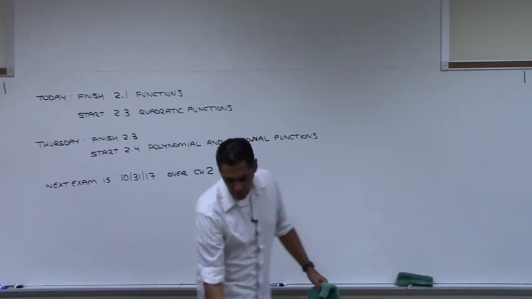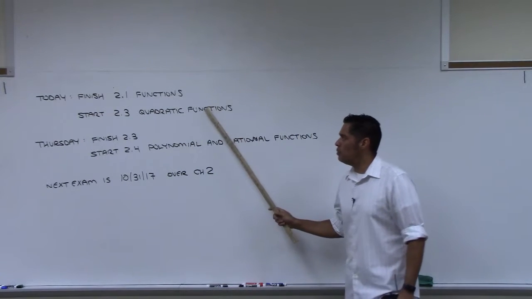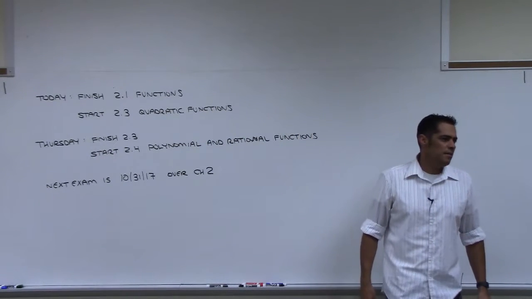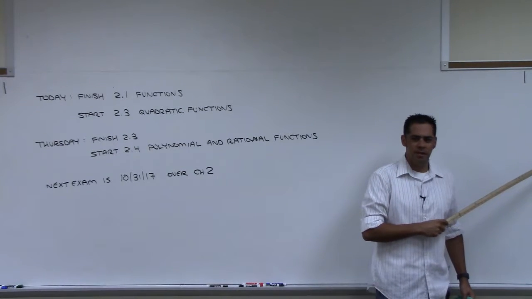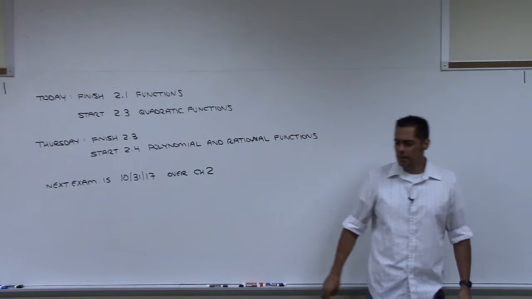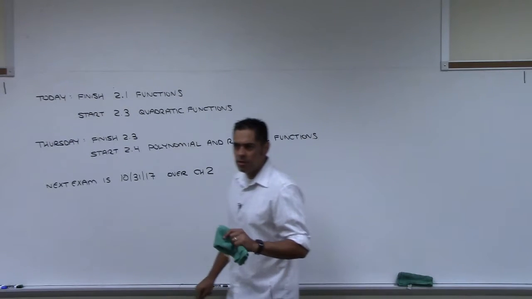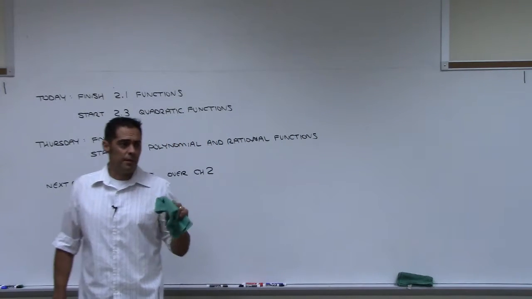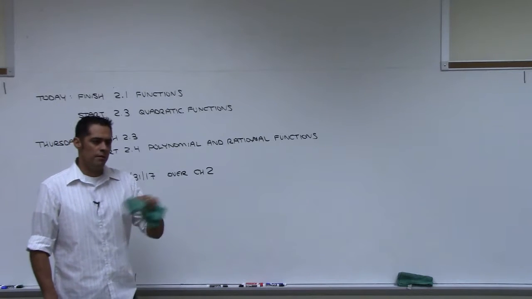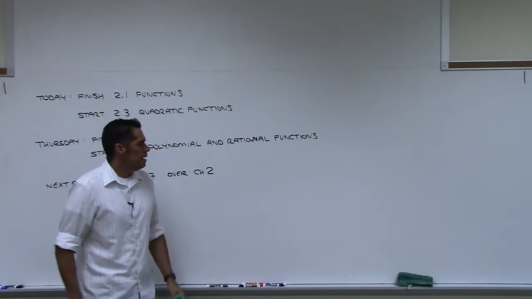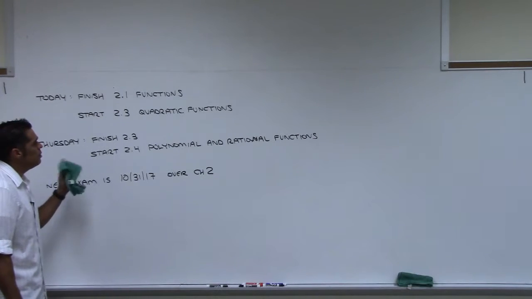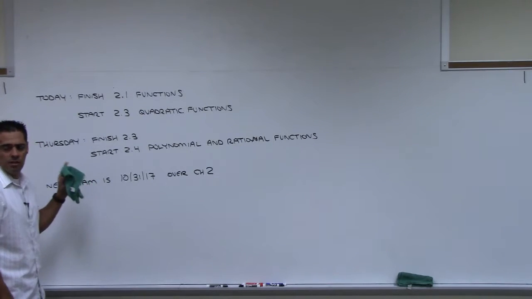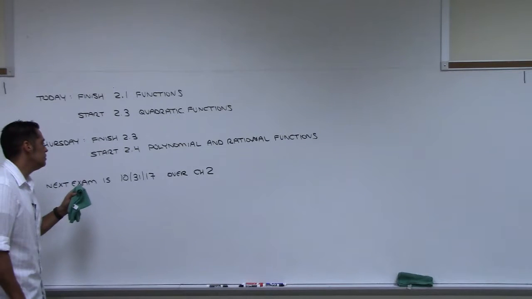Okay, today we are going to wrap up 2.1, which was functions. We had done that difference quotient, remember? It was kind of crazy a little bit. There was one example in the homework that was a little bit different than what I did in class, so I wanted to go over something like that. And then we'll wrap up that section. We'll start 2.3. I don't think we're going to finish, and then next class we'll finish up 2.3.